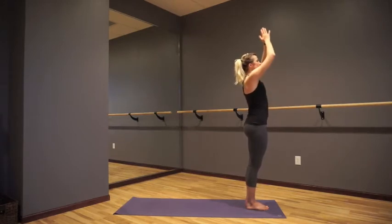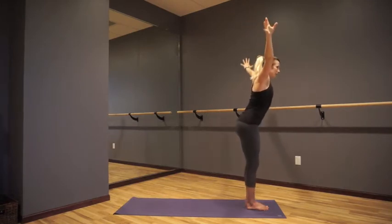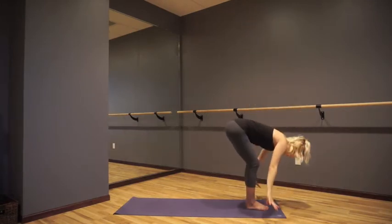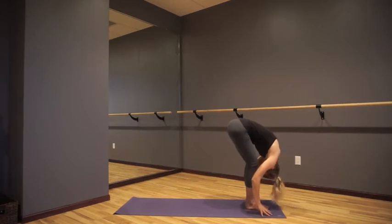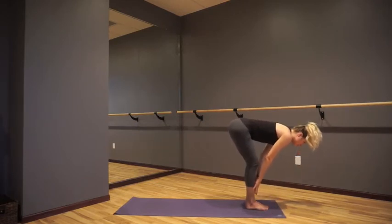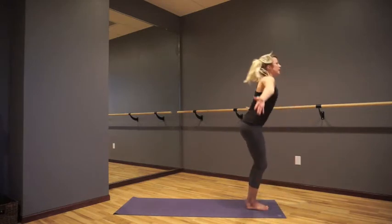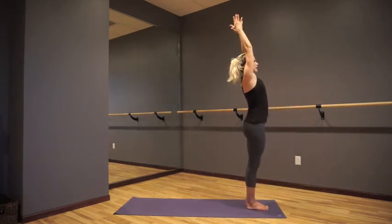Let's reach the hands up, open up, little tiny back bend. Open up the arms as you exhale, bend the knees and lower. We'll do a half salutation here, lifting halfway with that back. So it's taking the hands to the floor, you can keep them on the shins too. Just make sure we're lengthening the back. Take it all the way down to the floor. And back up and reach, reversing that swan dive, taking it up. Connect the hands, bring them down.